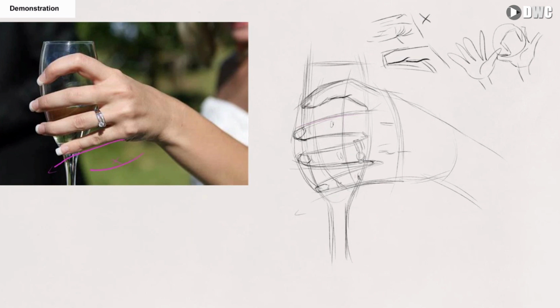And finally, let's see if we can refine the palm a little bit, add some meat to it. Beautiful overlaps. This is all figure drawing 101 right here.